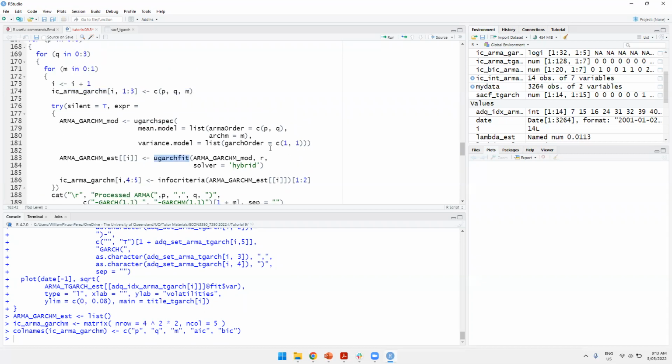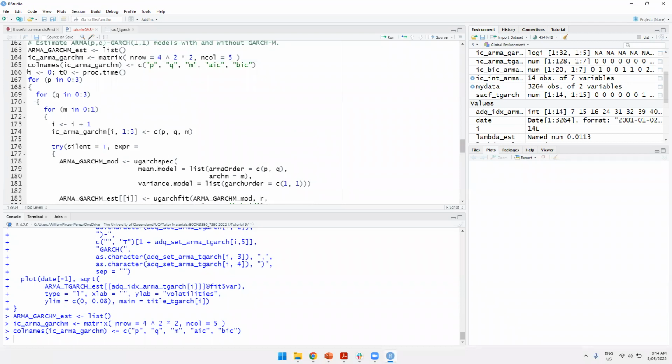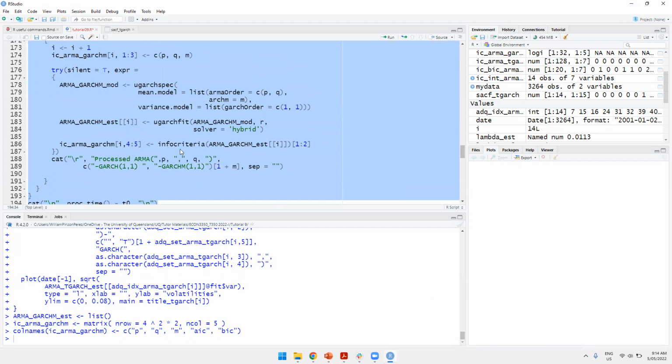Let me just check. Yeah, they don't change if you have a GARCHM model or not. It's just given by this argument here, if you want to add that GARCHM specification. When this is 0, like if you put it as false, it will not be estimated there. It will not be added to the specification. When it's 1, it will be added, so the specification will be there. So this loop is a lot easier and a lot shorter than the one that we used before.